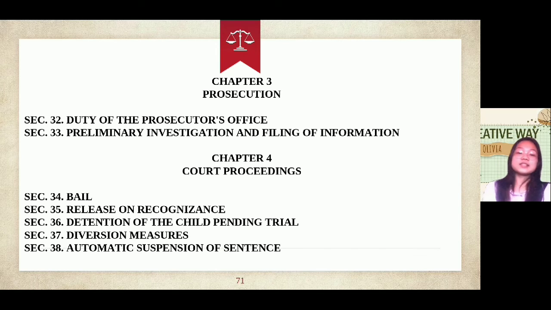Now, the 15 years old and above but less than 18. Likewise, exempted sila sa criminal liability, and take note again, not civil liability. They will also be put into an intervention program. But now, discernment comes in. We have the so-called age of discernment, so ito na yung 16 to 18. At this age, kaya na nilang alagaan yung sarili nila. Dito na nagde-develop yung minds nila. Alam na nila yung tama at mali sa mga action na ginagawa nila. That's what we call discernment.